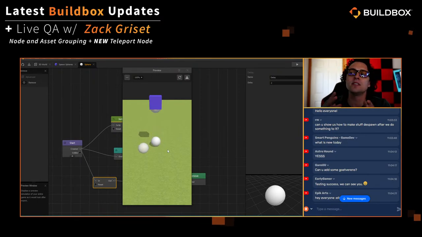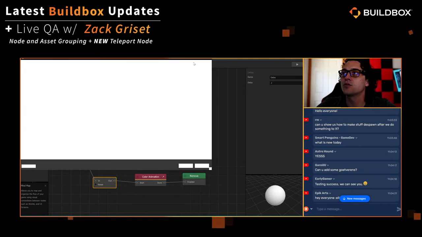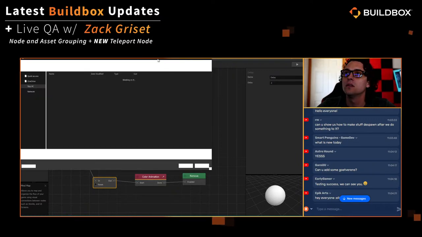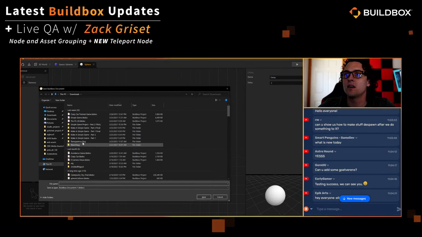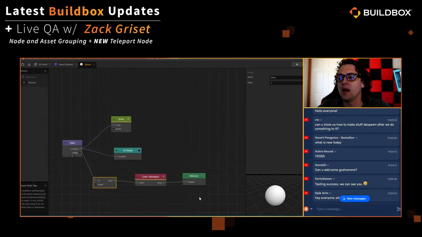So I wouldn't say despawn. I would say remove or fade away, or how do you make this kind of thing happen? So let me go ahead and save this for you. I'm going to hit Control S on my keyboard. I'm going to save this doc for you on my desktop. This is fading away spawned objects. Okay, I'm going to save that, and I'm going to share that in Discord real fast.